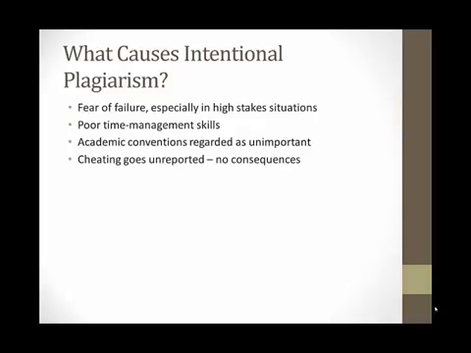Students may view the course, the assignment, or the conventions to be unimportant, or that the consequences of cheating are unimportant. Or teachers may present students with assignments that are so generic that students may believe they're justified in looking for somewhat canned responses. And finally, instructors and institutions may fail to report cheating when it does occur, or may not enforce appropriate penalties.